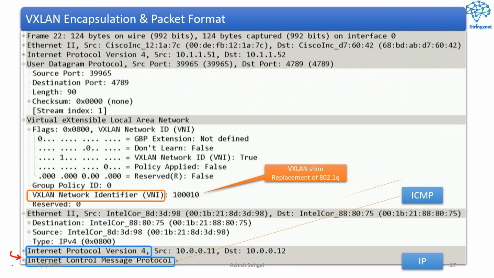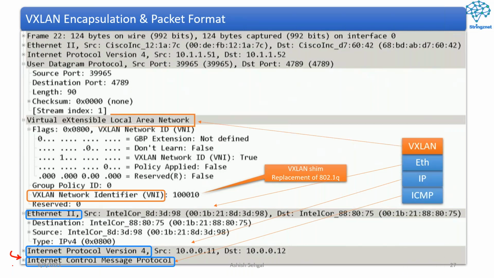Second thing, it is saying that this ICMP has a source and a destination. When we are pinging, 10.0.0.11 was trying to reach 10.0.0.12. All right. Then, of course, each and every node has its own MAC address also, so an Ethernet header is added over here. Then the encapsulation starts. This means the payload is ICMP, layer 3 IP is there, layer 2 addresses are there, and then it is encapsulated by the VXLAN header.